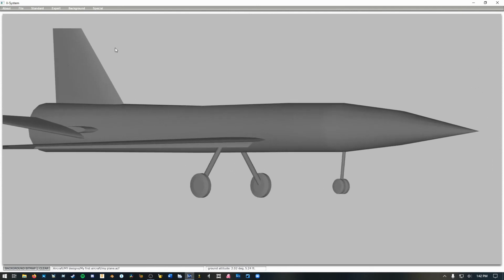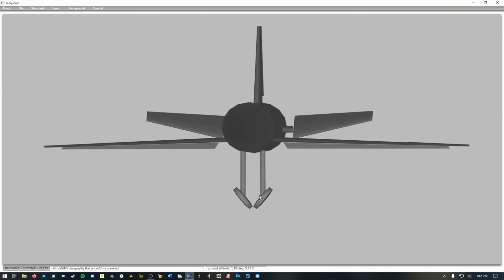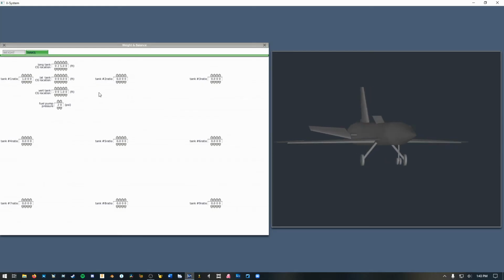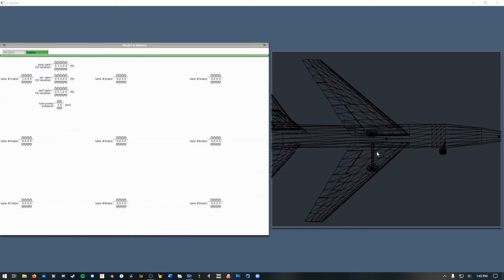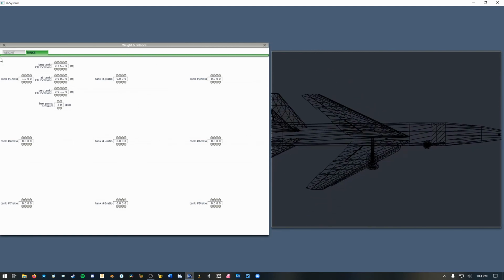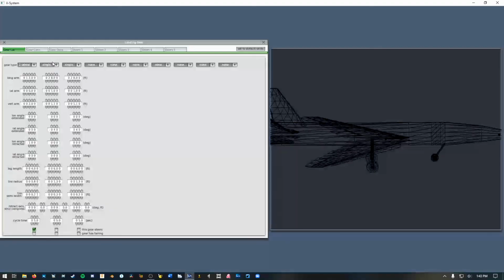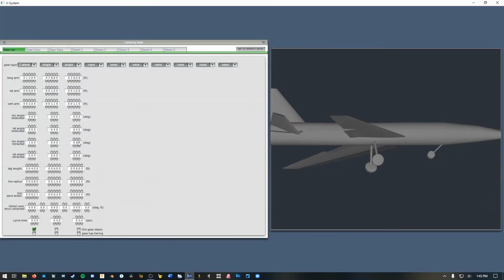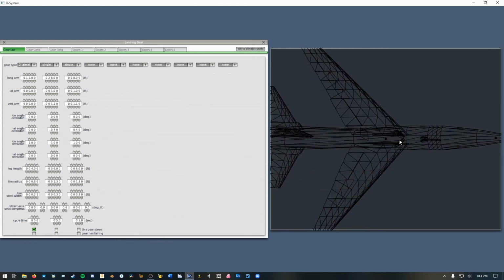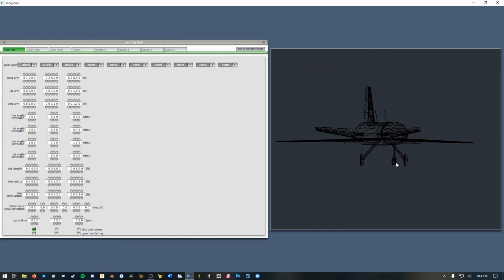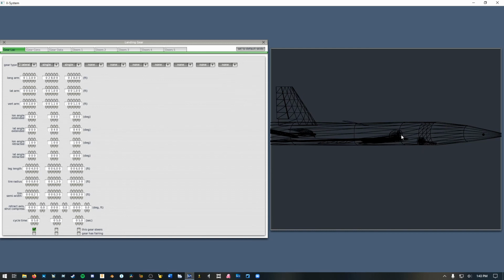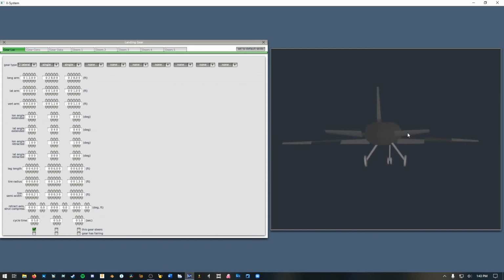Now they're only retracting right now to 0 degrees in the lateral axis, so we're also going to give these a longitudinal retracted angle. Sorry, I'm going to go back to landing gear. And I'm going to say the longitudinal retracted angle of these is going to be 100 degrees. And now you see they're swinging in and up into the fuselage. And they are completely out of the way. They will have no aerodynamic impact on my aircraft when they are retracted. And that is how you make your landing gear.